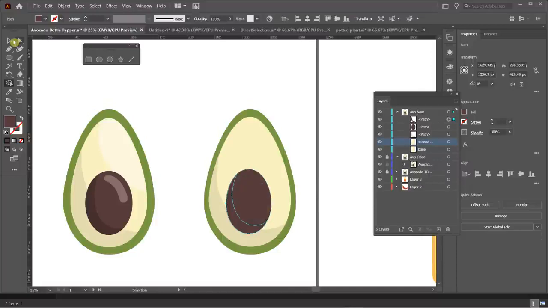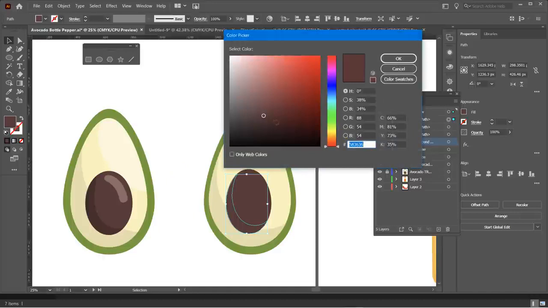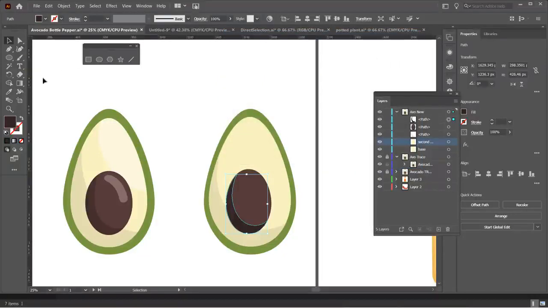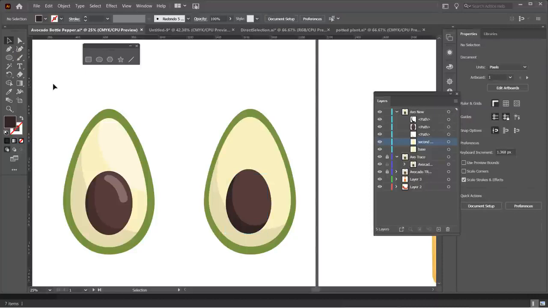And now there's that sliver that needs to be made a little bit darker. So I'm going to double click on that. And then let's just bring our brightness down a little bit darker for that element. Click OK. And now, cool, nice. And you see how perfectly that fits in with my pit. Okay, so we're really making some progress here. It's starting to look very cool. It's starting to look like it really has some dimensionality. It's very smooth and everything.